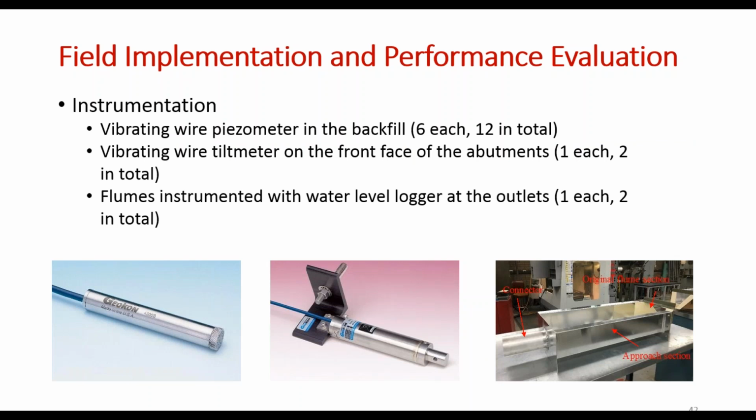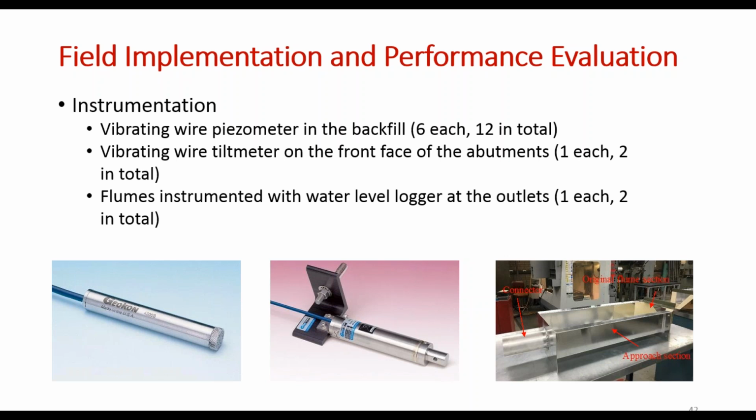So we also did instrumentation to see how these drainage systems work. And we chose 3 types of instrumentation. The first one is actually the piezometer, embedded in the backfill, to measure the pore water pressure. We mentioned that when the drainage is poor, the pore water pressure will increase, and that will adversely affect the wall. And the second type is actually to monitor the movement of the wall.